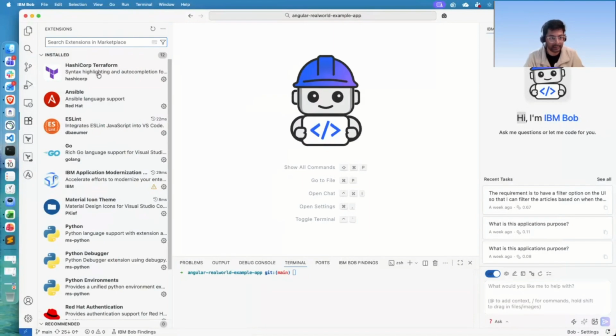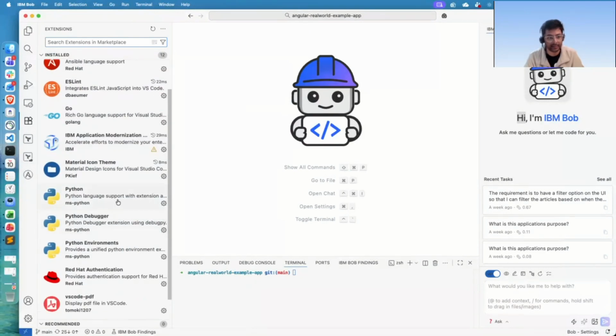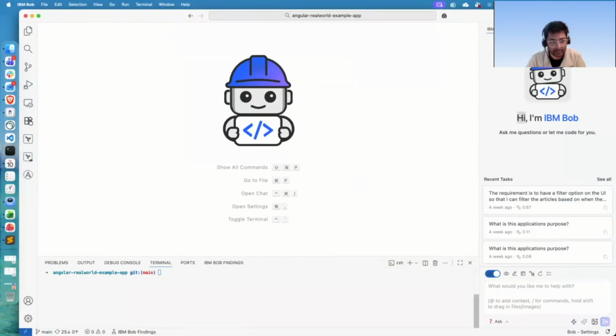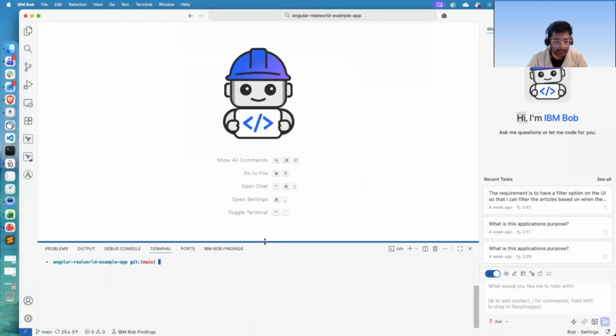I currently have some of the DevOps tools installed, like Ansible and HashiCorp. I also have some language interpreters like Python, Python debugger, etc. So yes, you can install the extensions that you currently work with. It works well, so again, a familiar environment over here. I have the terminal panel, which depends on the OS.